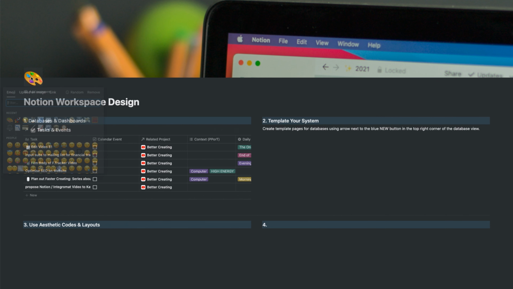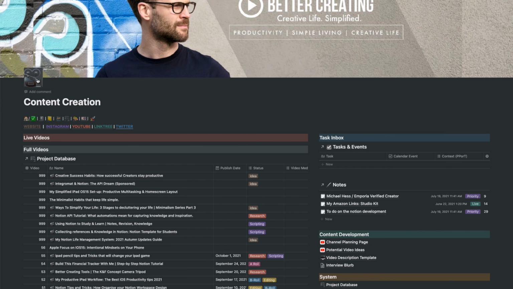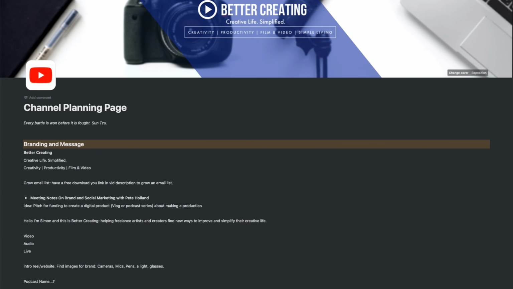If you want to go a step further, you can add your own custom logos and emojis to really theme the workspace personally. I added, to be honest, a simple YouTube logo to my content creation dashboard, but linking projects together by logo is one of the best ways I've found to minimize the friction of navigation and quickly making sense of what links to what.